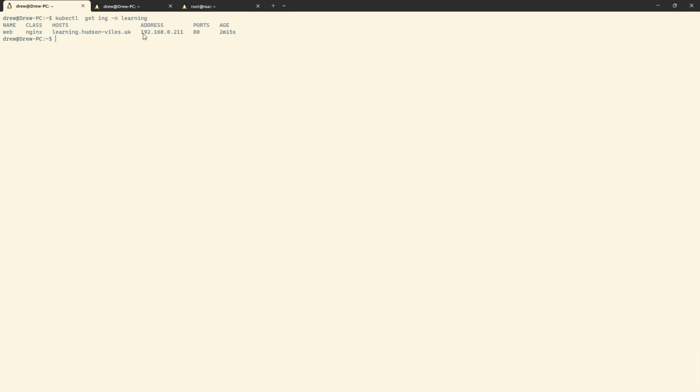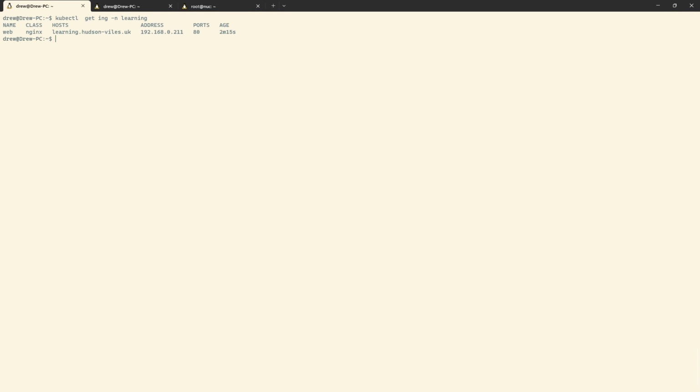host that we set up, and then we've got this address field here. We've also got the port, but this address field is the one I want to look at because this isn't the address of the Nginx Ingress service, which is what it should be. Now, if you're running in the cloud, you'll get the correct address here. It'll be fed back from the Cloud Controller Manager and it will work. However, unfortunately, if you're using MetalLB or KubeVip, something like that on bare metal, then there's a few caveats to this working. We already know it works because we've tested it and it works fine. This is just the way it's being reported back to the Ingress resource itself.